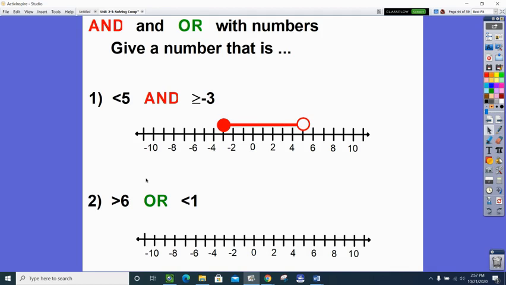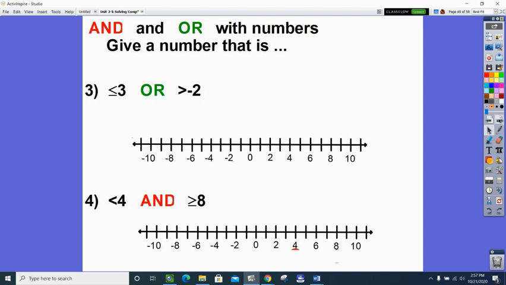Now, can you think of a number that's greater than 6, or think of a number that's less than 1? So in this case, it just has to make one or the other true. So the graph will end up looking like this, where here is the graph of all numbers greater than 6, and here is the graph of all numbers less than 1, and it has to make one or the other true. And those are the pictures that I just mentioned on the conjunction junction, that an and tends to look like a dumbbell, like a weight, and an or will tend to look like two arrows pointing in opposite directions. And that's the majority of the time.